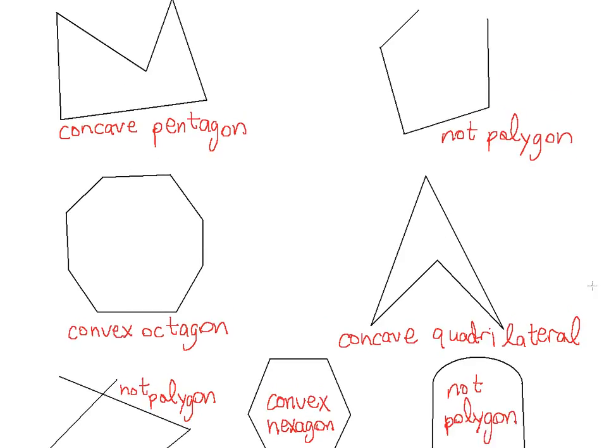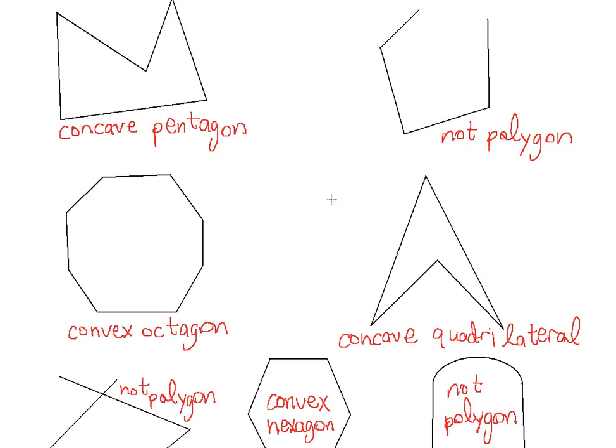All right, so we're using what we know, and we're classifying polygons with as much information as possible. First, we need to find out if it is a polygon. A polygon is any closed planar figure that is made up entirely of line segments that intersect at the endpoints. Okay, so the first thing we need to do is count the sides, and the number of sides will tell us what the name of the polygon is. And we have several different names. Usually the prefix of the name of the polygon gives away how many sides it has.